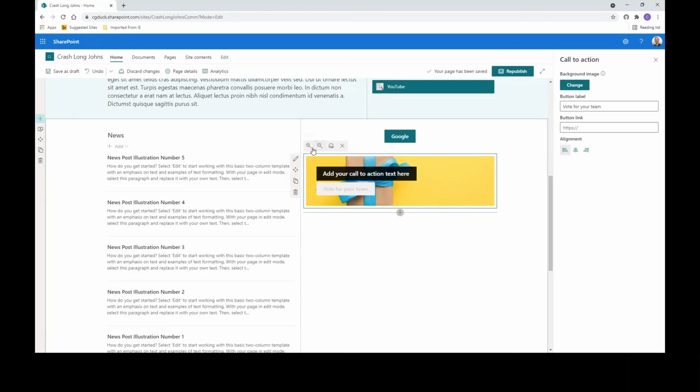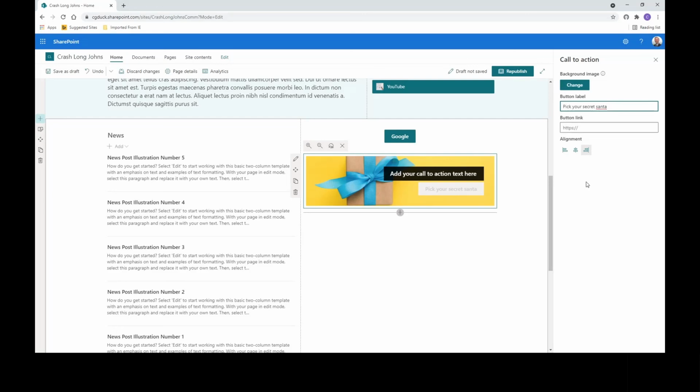So let's set the focal point. Our focal point's not really in the right spot. And we'll even see what we can do here for alignment. Maybe we can line this over. And then let's reset the focal point. There we go. So since we couldn't find a vote, we'll just say, pick your secret Santa.